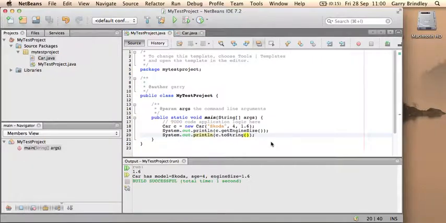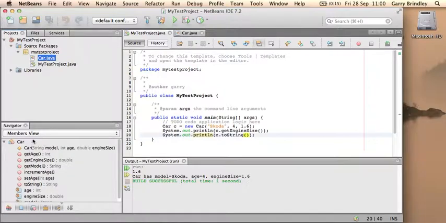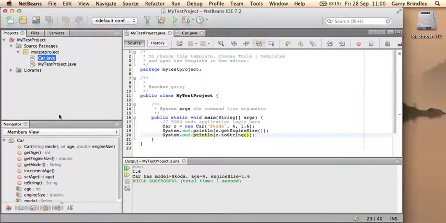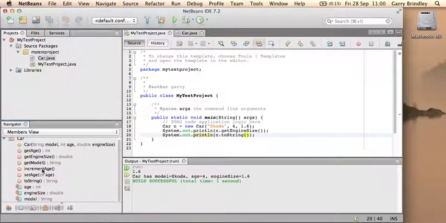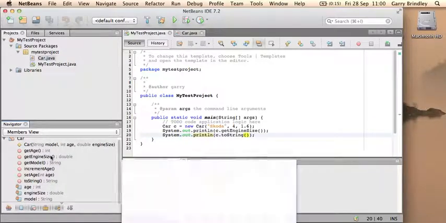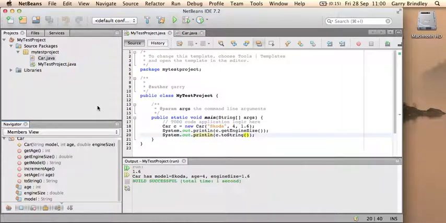Okay. One other thing we should do, if I look at Car over here, the little summary view down here gives us all the methods. There's a constructor and what the constructor looks like, the methods and what they return and what they need as parameters, and also at the bottom there we've got the 3 attributes. This is really useful, and you'll find out later on that you can use that quite a lot.